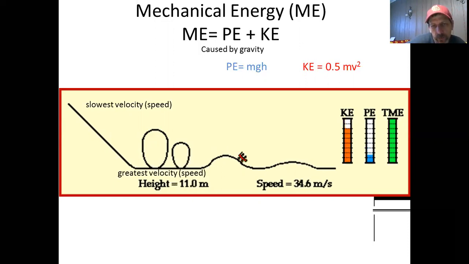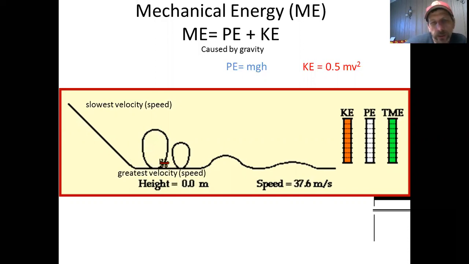So as the height or the position of the coaster car changes, so does the motion of the car. That allows us to predict where the slowest speeds and where the greatest speeds, or velocities, would be. If we notice, the speed is greatest when we get to the bottom of the slope. If we look on the right of the screen over where speed is, we can see near the bottom is where we have our greatest speeds. Near the top, when the coaster begins, is where our speeds are the least. That's because potential energy has not yet been converted into motion, which is what we call kinetic energy.